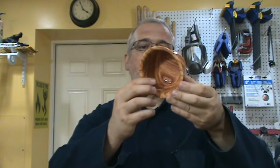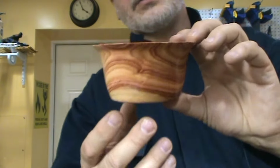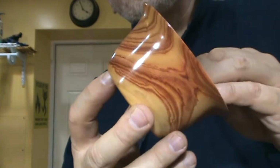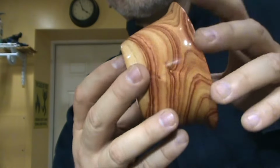Okay, my friends, I have finished this small bowl or jewel tray or whatever you want to call it. It's beautiful. Let me get closer so that you can take a look. The grain is really, really nice. I finished it with friction polish.